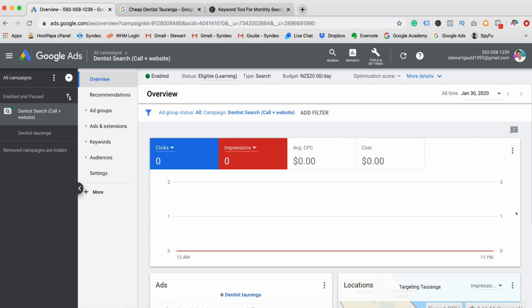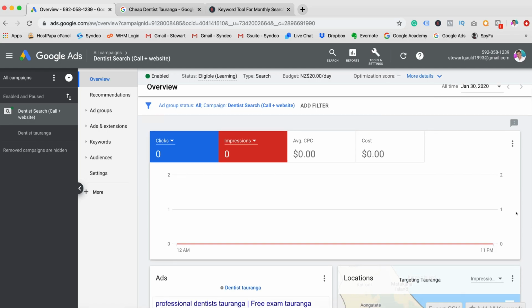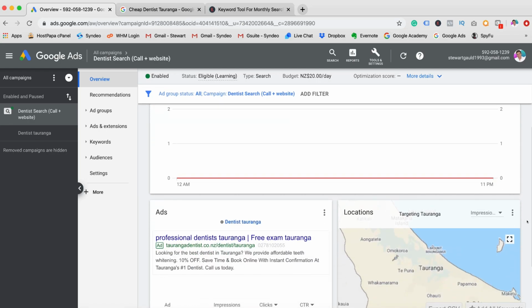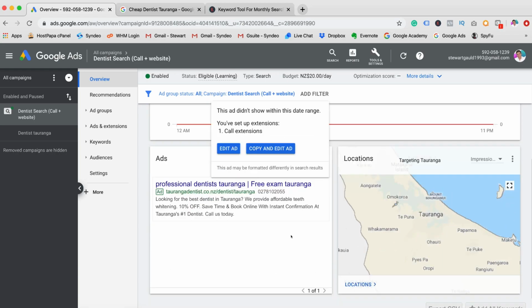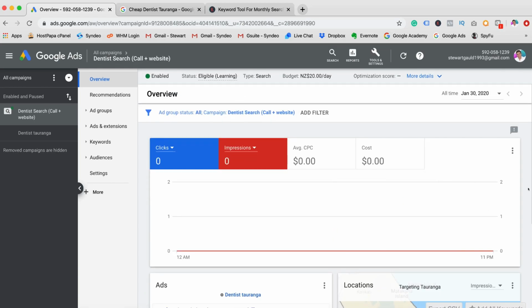Remember, you want to create at least 4 ads for each ad group, and you want to add at least 4 extensions. Each extension should have about 4 elements under each extension. So once you've done that, keep monitoring your Google Ads dashboard so you can understand where people are clicking and other metrics in regards to your Google Ads and how well they're performing.